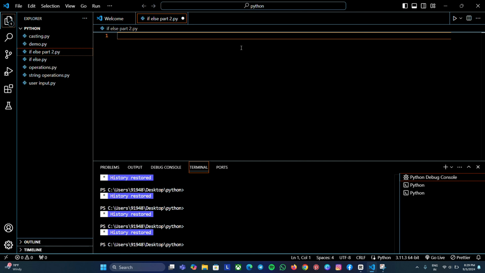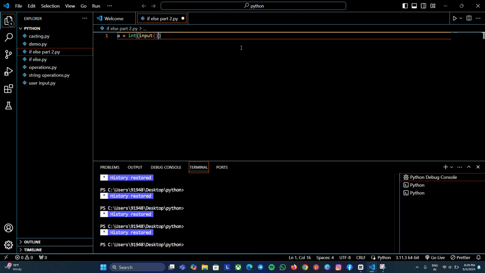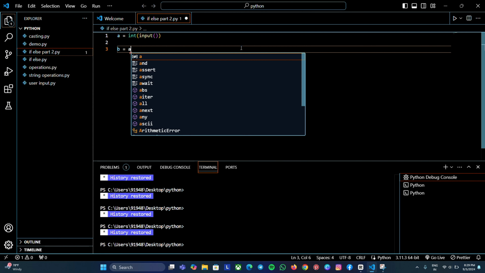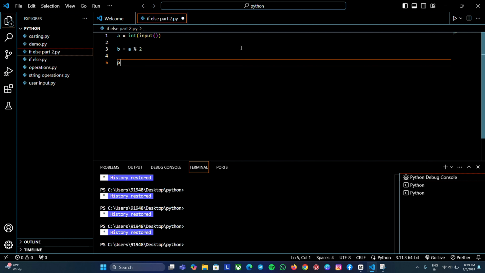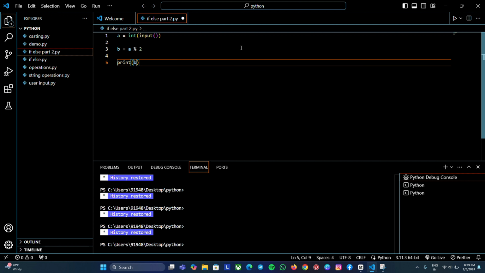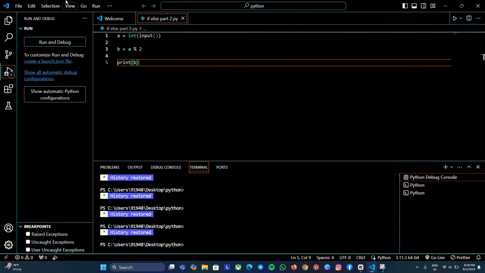So I hope you guys did the task which I gave to you. Now let me do the same thing for you. Let's create a variable a, and instead of giving a value, let me take an input. Let me ask for a user input like int input, and come to the next line, get a variable b equal to a modulo 2, and come to the next line and print b. Okay, fine. Now let's run the code. It's the same code, but we are doing it with user input, so that now we can give any number as we like.